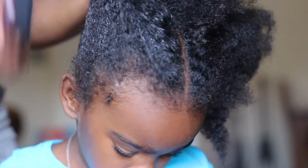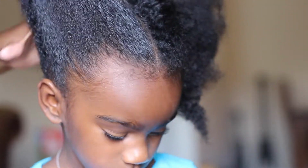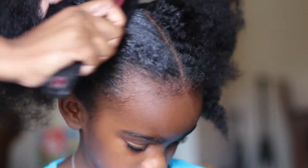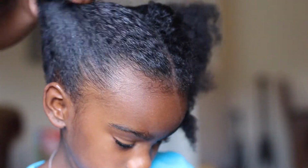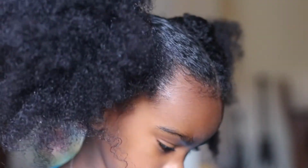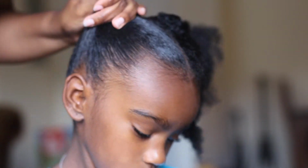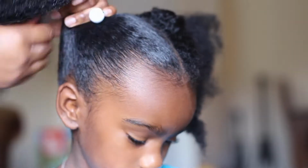So now I'm just going to brush that into the little ponytail, and I'm trying to make it as smooth as possible so that I don't have to use as much product when it comes to the gel and the Got To Be Glued. And as you can see, I actually forgot to put the gel on this one, but I'll go back and do that once I'm on the second one.